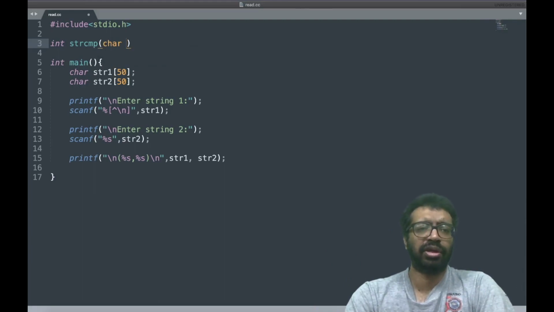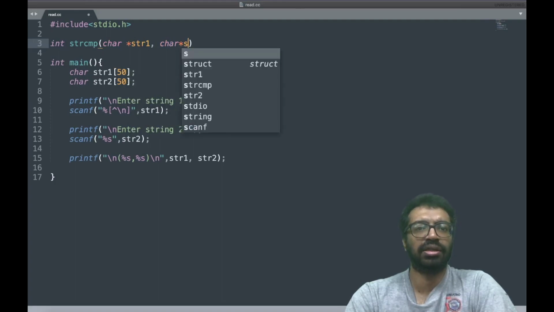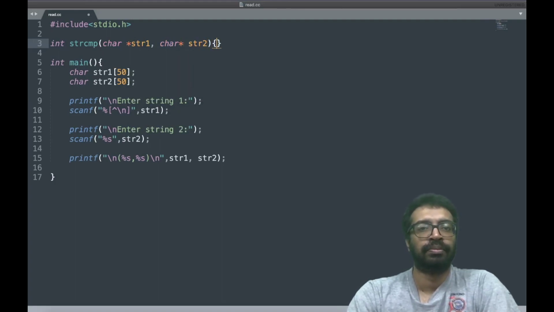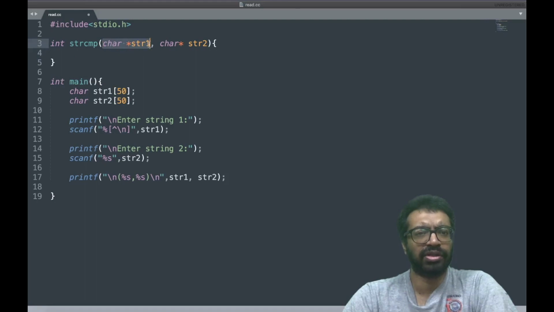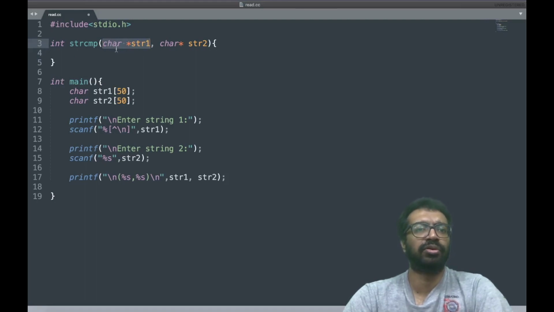So for that, I'm going to take two strings, str1, str2. As you've noticed, I have written how to declare a pointer two ways. It's char space star str1, and here it's char star space str2.